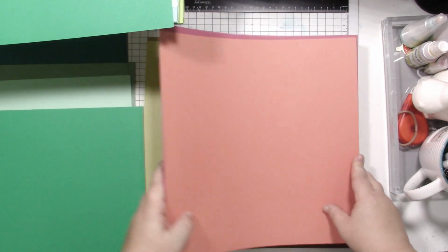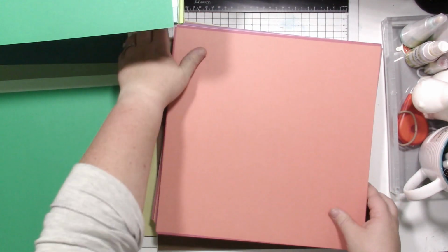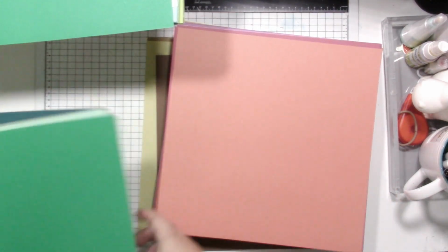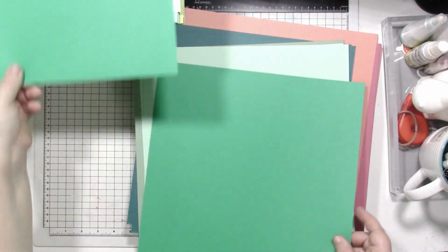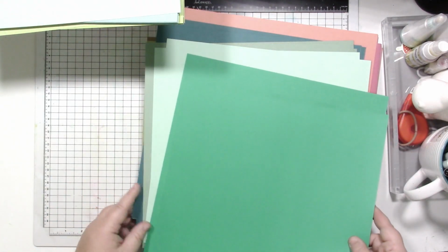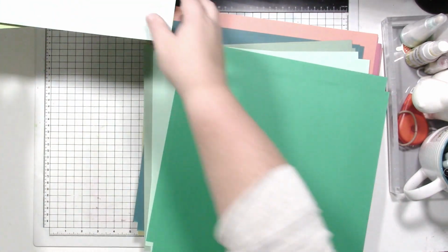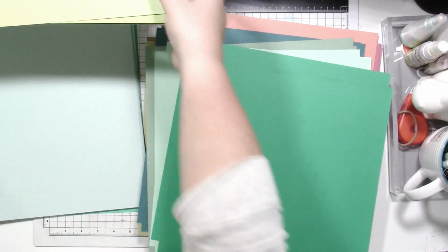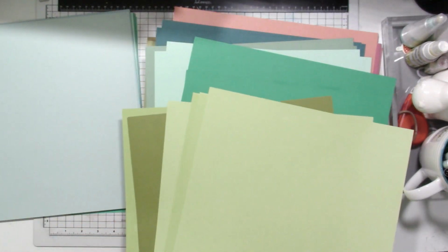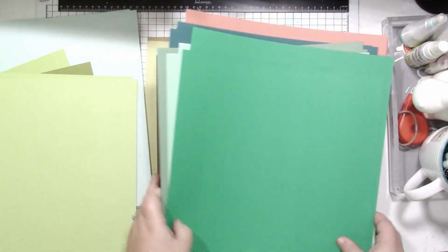Okay, so I think I've made it through my green. And then these are all, see, this one I'm tossed up. Is it like a green or a blue? I feel like it's more of a blue. It's like one of those weird in-between colors. And then I believe these are green as well. Let me compare it to a neutral.